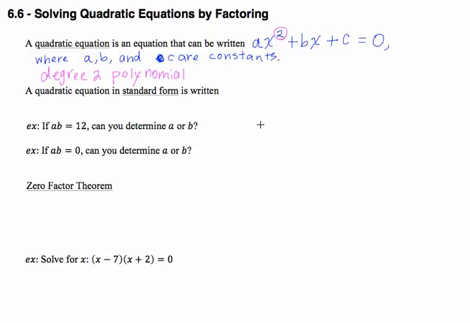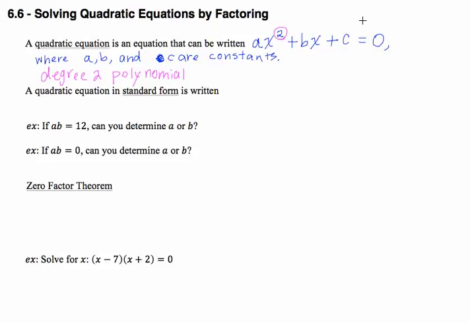Okay, now it doesn't always have all three terms because one of these constants could be 0. A, B, or C could be 0. Now if A is 0, then that means this first term goes away, in which case you no longer have a quadratic, because then the highest power would be x. So you would have a linear equation, which is probably what you're used to dealing with. But the idea is, how do we solve equations like this for x?